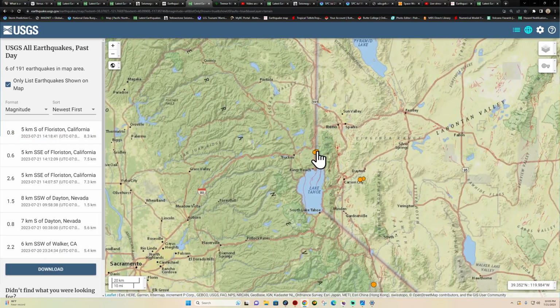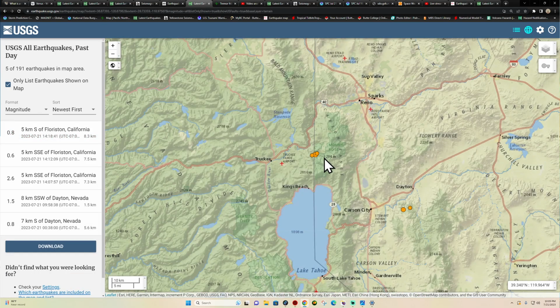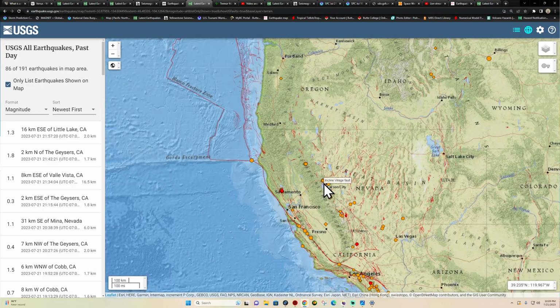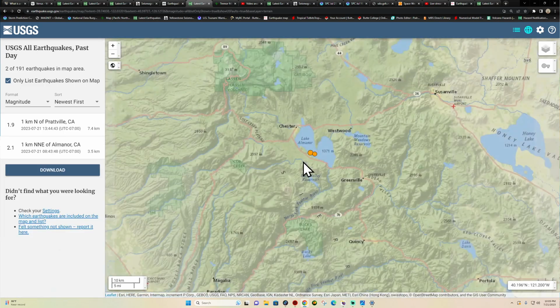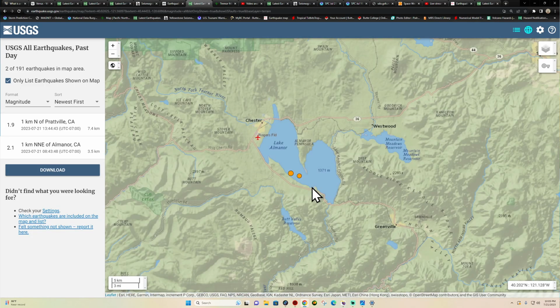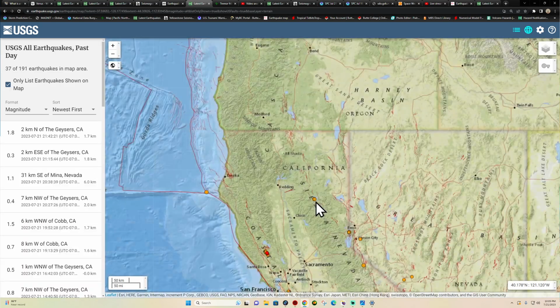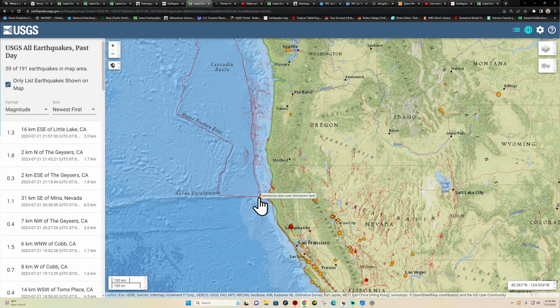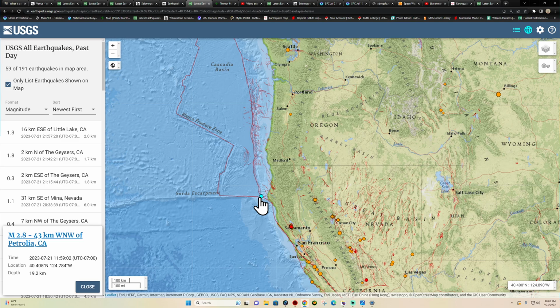And outside of Reno, getting in on some activity. That was a 2.6 earlier this afternoon, looks like right around the border of California and Nevada. Also up here across the Lake Almanor area, this is starting to fill back in again. A couple smaller earthquakes here over the last 24 hours, 2.1 the largest, though, in that movement there underneath Lake Almanor. Occasionally that does pop up. Mendocino area looks like a 2.8. That was earlier this morning.